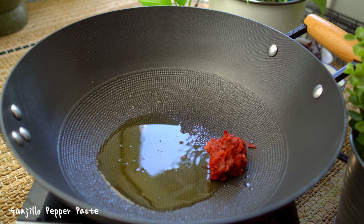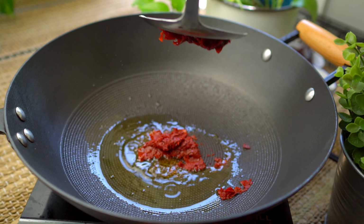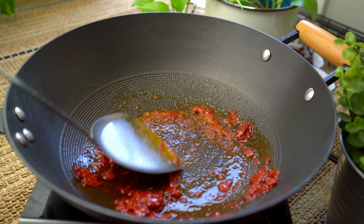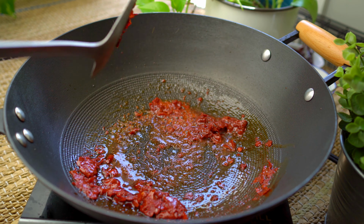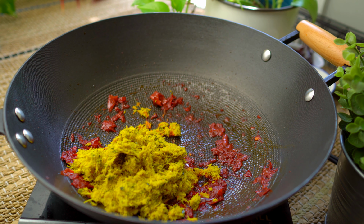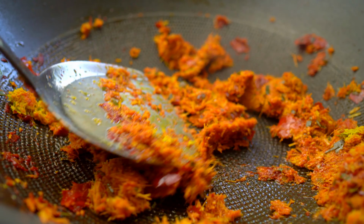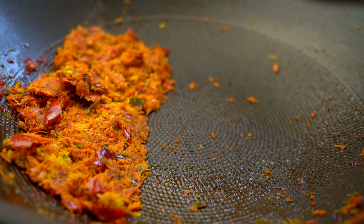With the same oil used to fry the chilies, let's add in the guajillo pepper paste that was pounded earlier. In goes the greung. It smells incredible. In goes the meat.